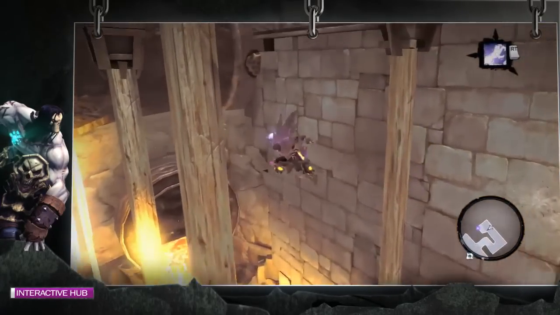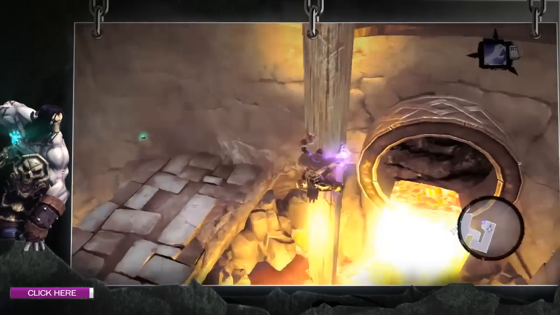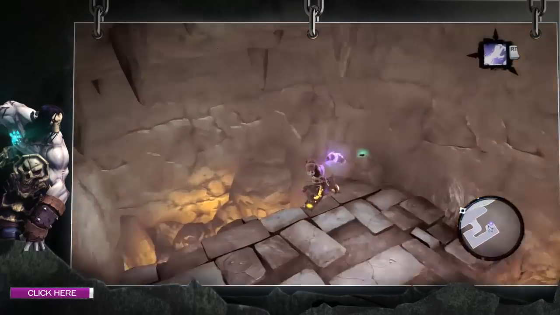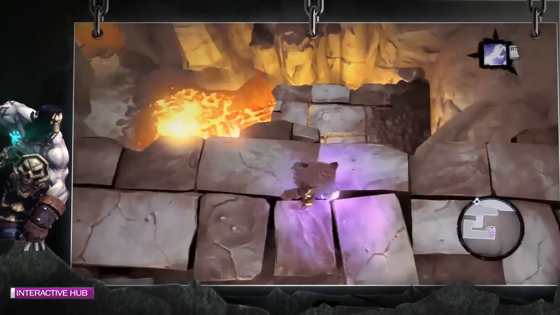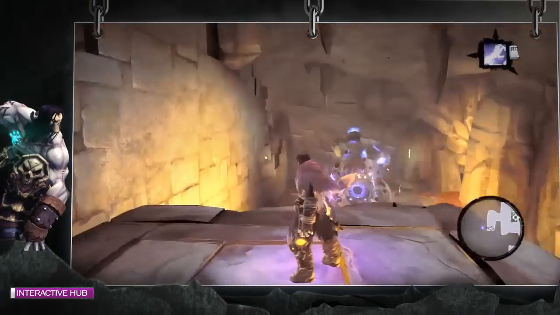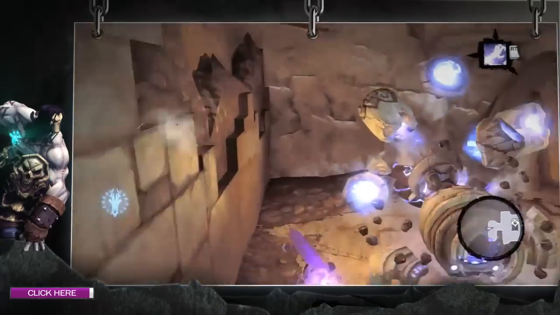Alright, there's going to be a little beam section right here. No big deal. And then you're basically working your way around. There's going to be a place you can fall off here, and there's going to also be a construct. So go ahead and wall run, then use the master's key.